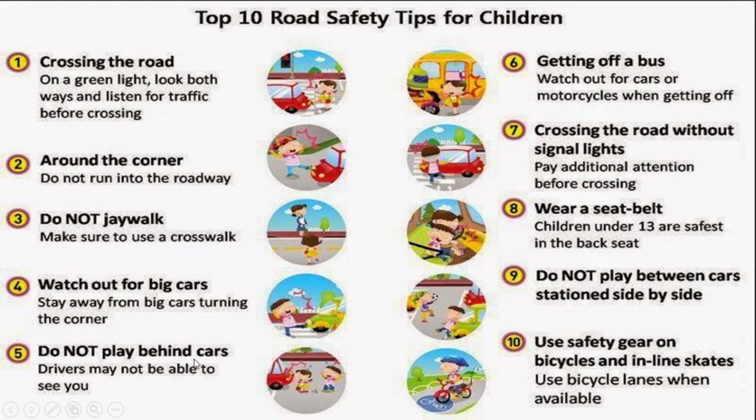Generally, we are used to it, no? When you are getting off the bus, watch out for motorcycles or vehicles coming from behind. Crossing the road without signal lights, you have to pay additional attention before crossing. Where there is a road and there are no signal lights, you have to be very careful. You have to wear a seat belt when you are seated at the back seat. You should not play between two cars parked side by side. Use safety gear on bicycles and inline skates.